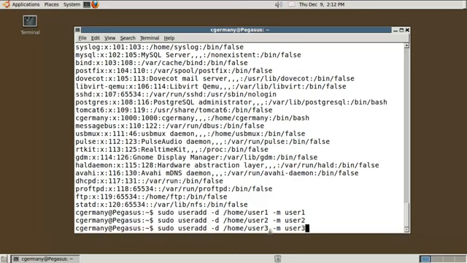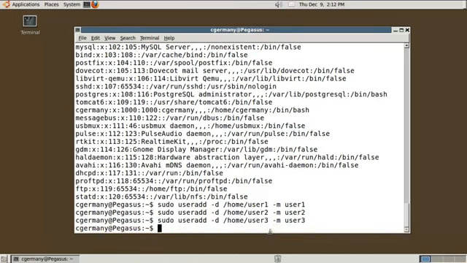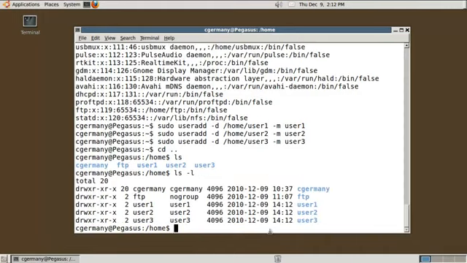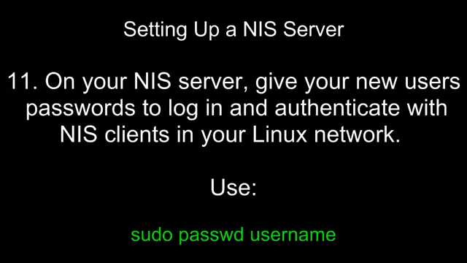Okay. And 3. Alright. And with this done, if I look at the home folder, notice that it creates a home folder with those user accounts. As I make the user accounts, it creates a home folder to go with them. And look at the permissions on those accounts. As far as the group and the owner, each of those users respectively owns, and is the group of, their directory, their home folder.